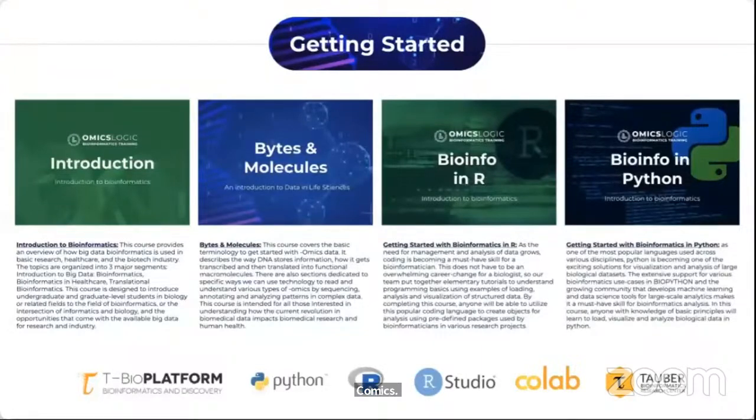In addition, for those of you interested in venturing into coding practices for bioinformatics analysis, these introductory courses will also introduce you to some basic functions in popular coding languages such as R and Python.